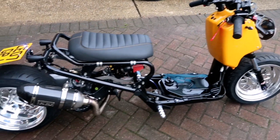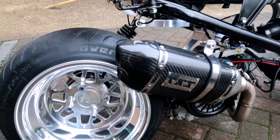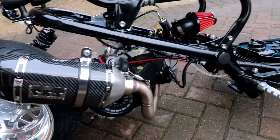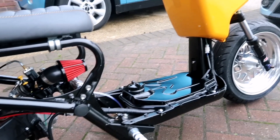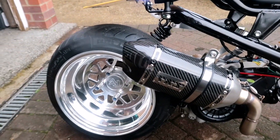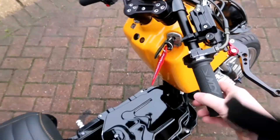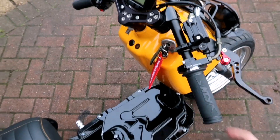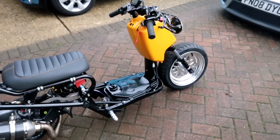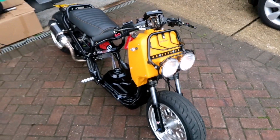There she is running — get a little sound clip of that exhaust. It's really cold out, I can actually see my breath, but it's a lovely little bike and runs like a dream. I hope you're happy with the bike — I know the customer is really excited to get her back.